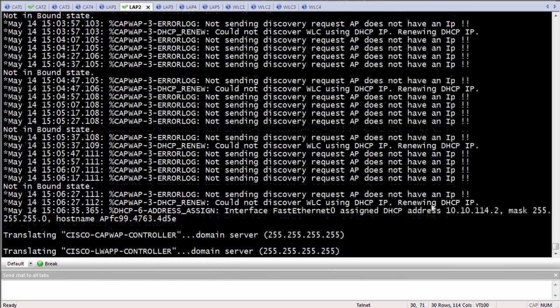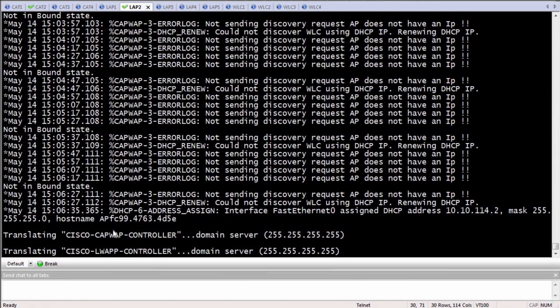Okay, so we see that my AP actually grabbed an IP address already. Now, the second I enter that network command, the DHCP pool goes live, and unfortunately, I didn't get the DNS commands in there before it actually tried to resolve. But normally what we would expect, and once it goes through the process again, it'll use the actual DNS server. But we want to look for this translating Cisco-CAPWAP-controller line. We want to see it using the IP address of the server that we're giving it, and then we want to look for that OK at the end.